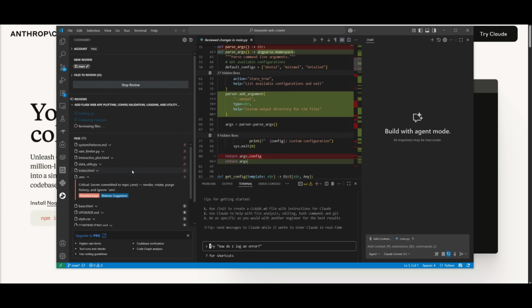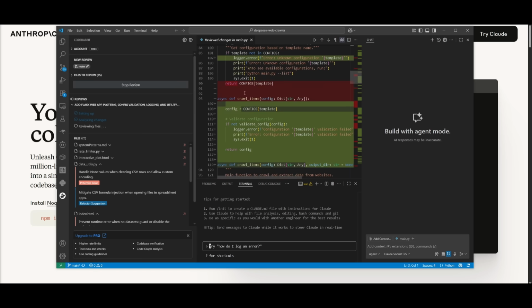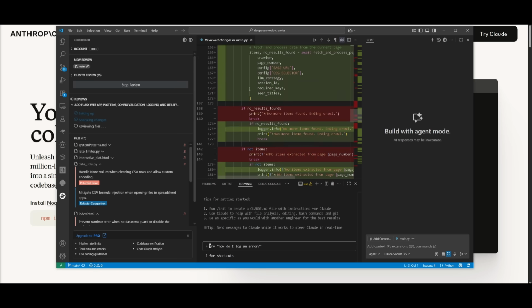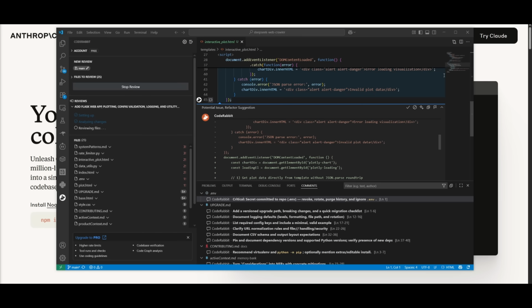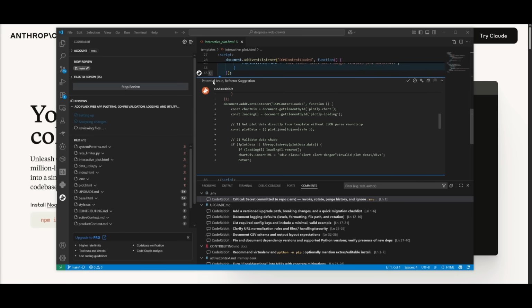And you can see in real time all the different reviews that it is pointing out. And you can see that in certain areas, there's a potential issue as well as a refactor suggestion. And if I'm to actually individually click on the file, it'll take me over to the diff edits that are potentially supposed to be implemented to fix the code. Now, if I'm to actually close the panel, you can actually see a full breakdown of the potential issue and the refactor suggestion.